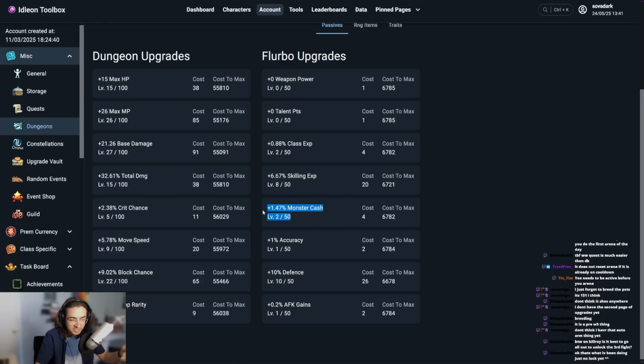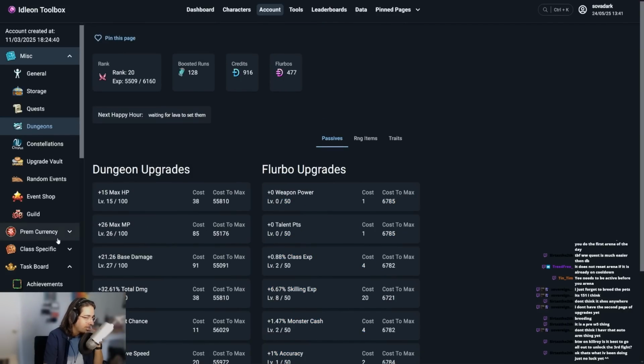Monster cash is always nice to help you get more cash to level up your stamps if they're a little too expensive to buy out shops and such. The accuracy is really nice in helping you push if you're running into accuracy problems. Defense obviously nice so you don't die. AFK gains will help you with your skilling. It'll help you with your prints. It's really good. So please do your party dungeon, spend your Flurbos, and try to upgrade this.